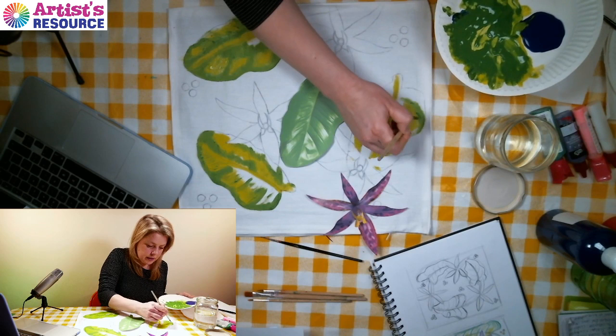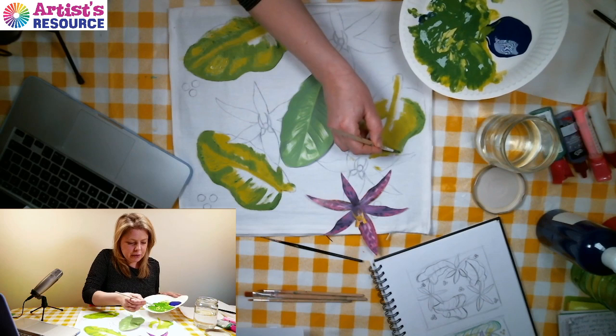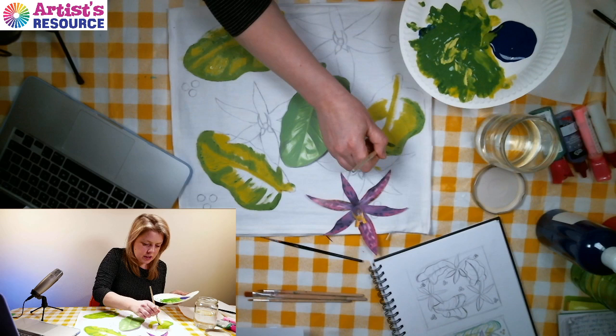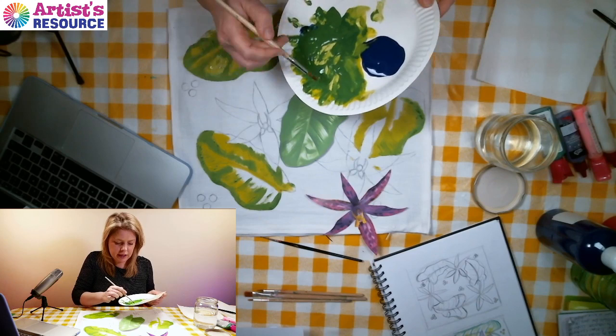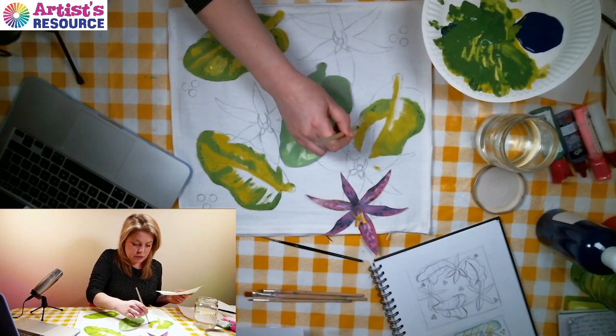So again, I'm just loosely following my template design. And this is very blocky, isn't it? I think the easiest way when you're a beginner is to keep things simple in your mind. Don't give yourself too many instructions on projects. Just be like, right, this is the bit I'm doing. Don't overcomplicate things.